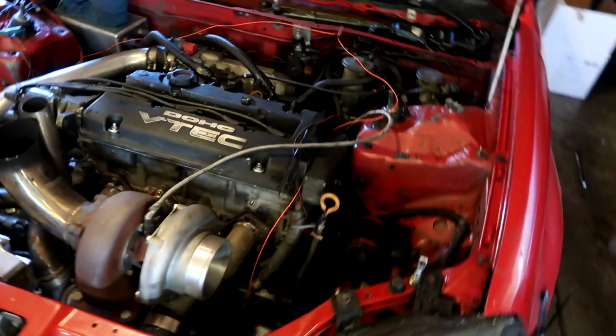And what's crazy about that motor as well, I was just thinking about the setup. This is the same setup that has been in the car ever since we first started the channel. The only thing that has ever changed is it now has Manly H-beam rods instead of Eagle H-beams. It used to have the Eagles in it, but I bent one of them one night. It must have overboosted or something. I don't know what happened, or like pre-detonated, and it just barely bent one of my Eagle rods. So I ended up changing those out. It didn't hurt anything else. But other than that, the setup is exactly the same.